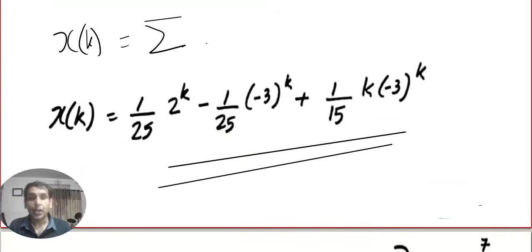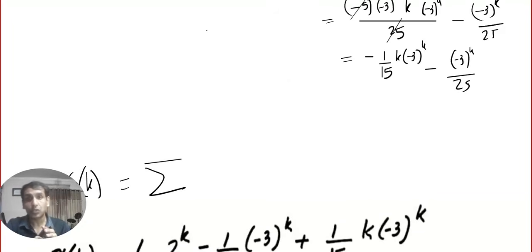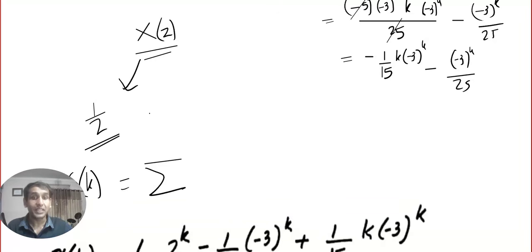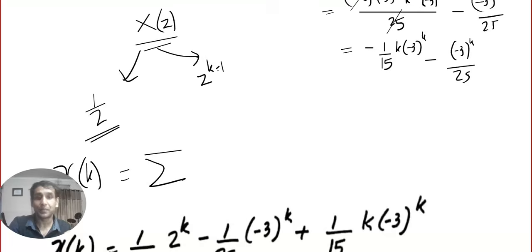You have to add all the residues. So let me tell the steps once more. It's super easy. What's the first thing to do? Call the function as X of z. Second thing, in partial fraction method, you'll multiply both sides by 1 by z. Don't forget. In residue method, you'll multiply both sides by z power k minus 1.